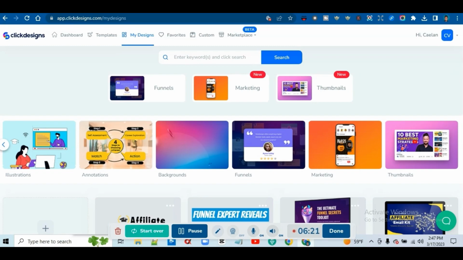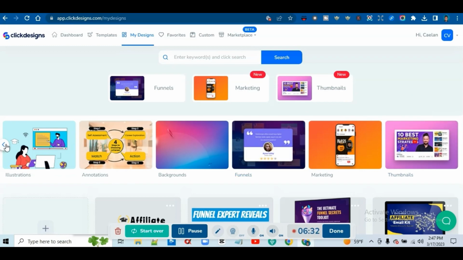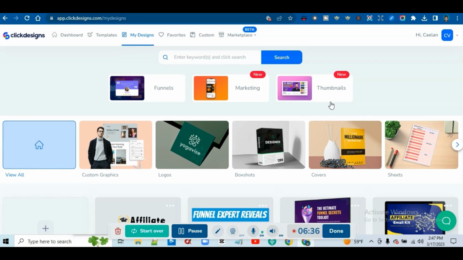And then you can add marketing images like the devices right here. And then you can create YouTube thumbnails, which is pretty cool. But I believe that's an upsell, and this is a new one, so I don't have this one yet.